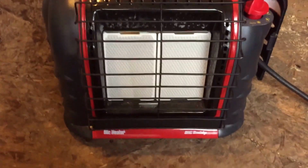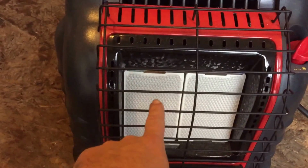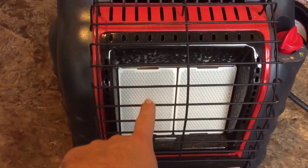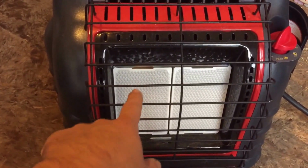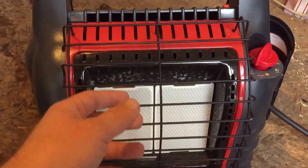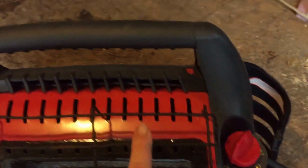It works really well. It's the one size up from the smaller Little Buddy version. The smaller version down from this has just the single ceramic tile heater, I guess they call them. So I went with this one because it's got the double, just in case you need more heat. But also, the bigger unit comes with a built-in fan.